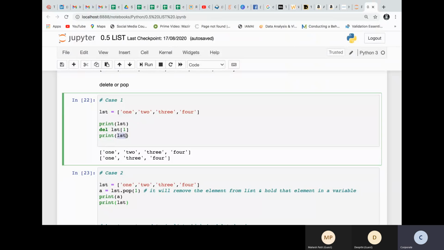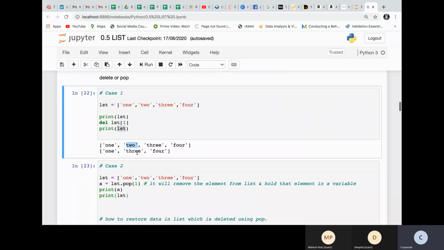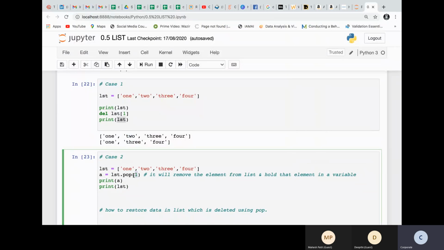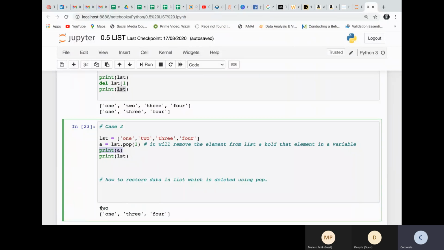When I use pop with position 1, the value at position 2 has been removed from the list, but it is not permanently deleted. If I print it, it is coming, but from the list it is gone.